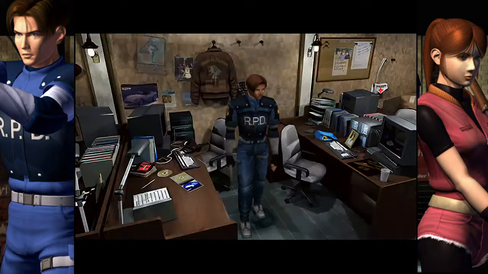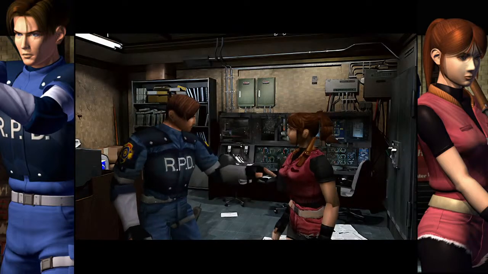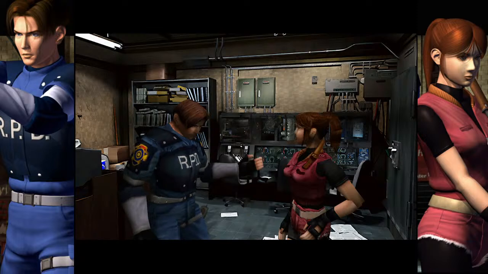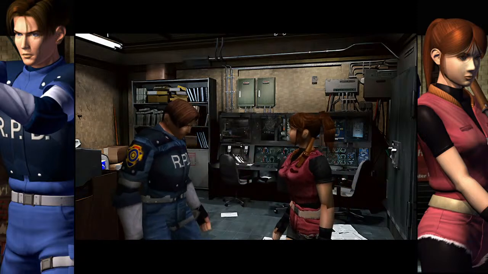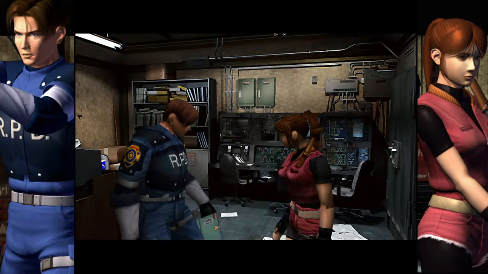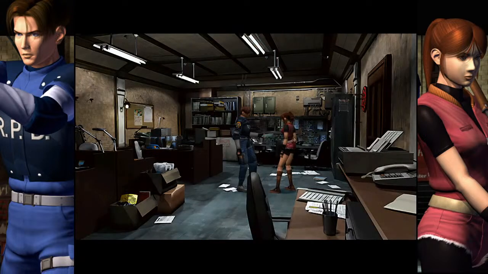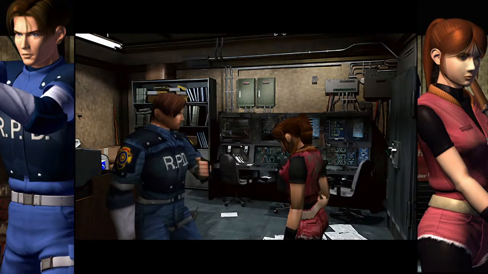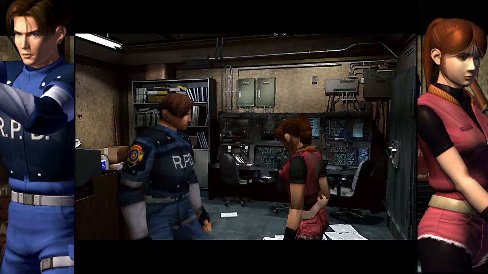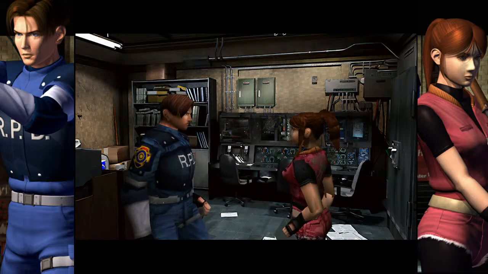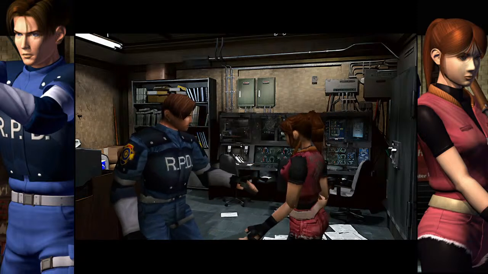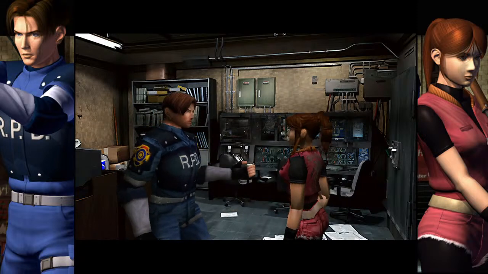Leon! It's good to see you're still among the living. It looks like we're not gonna find your brother here after all. There's no reason for us to stay any longer than necessary. Let's split up, look for any survivors, and get out of here. Right. One last thing. Here's a radio. Take it. That way we can keep in touch if anything happens.